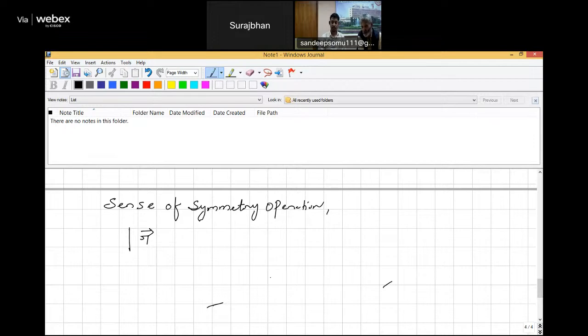We have to decide whether it is 4 plus or 4 minus, or in this case 4 bar plus, because you have a roto-inversion now. So 4 bar plus or 4 bar minus. That's what he is now trying to do, to determine the sense of operation. But did you find the axis before? You have already done it. Carry on.